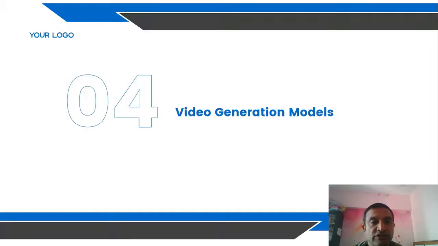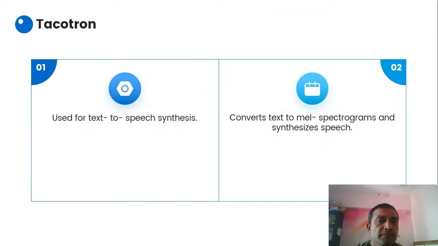Tacotron is used for text to speech synthesis. It converts text to a mel spectrogram and synthesizes speech. Many places use synthesized speech, and people are also using it for different purposes, including some kinds of fraud, where you can take someone else's voice, give it text, and generate the voice of that person speaking, right?